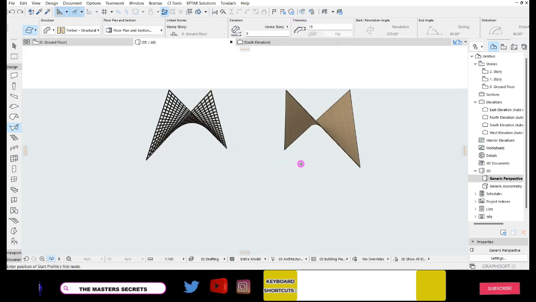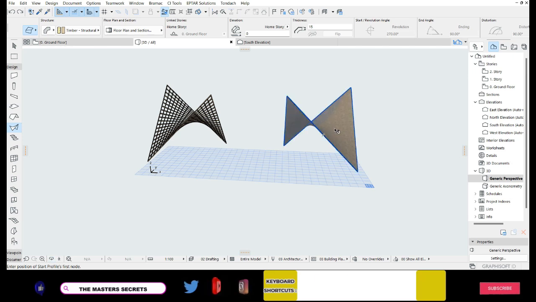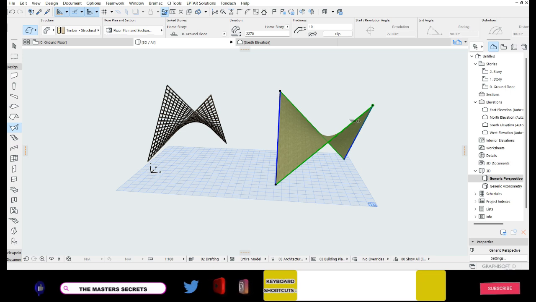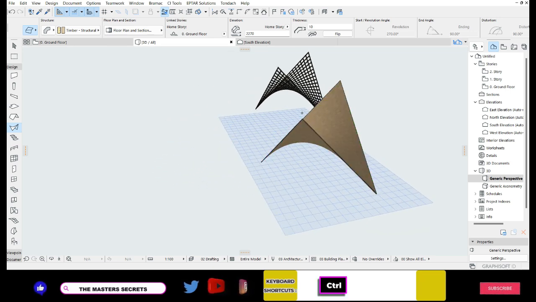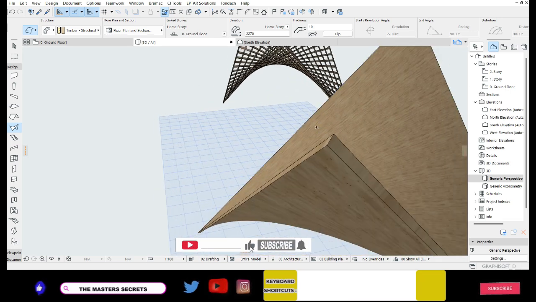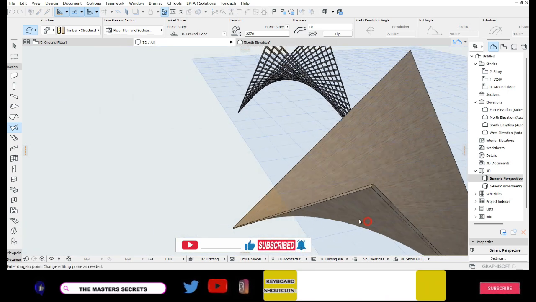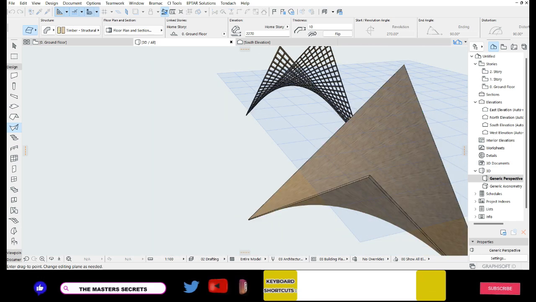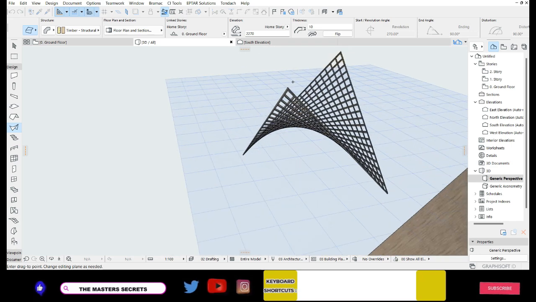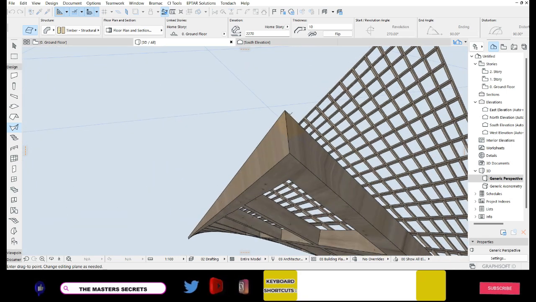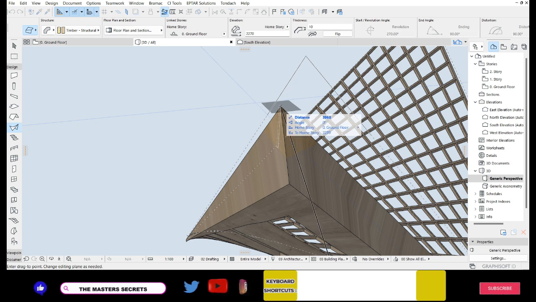So now what we are going to do next is we are going to escape, and we're going to highlight this other copy, and we're going to click on Ctrl E to rotate. And now we have to drag it from this edge. Ctrl D to drag from this edge. We're going to bring it over to this other shell, and we're going to place it on the top like that.